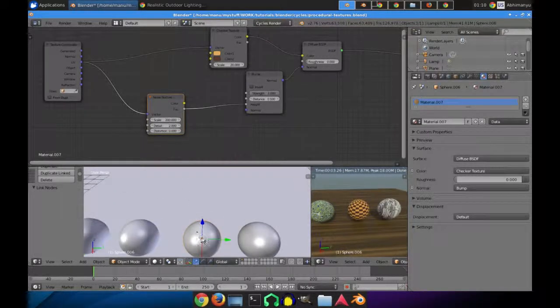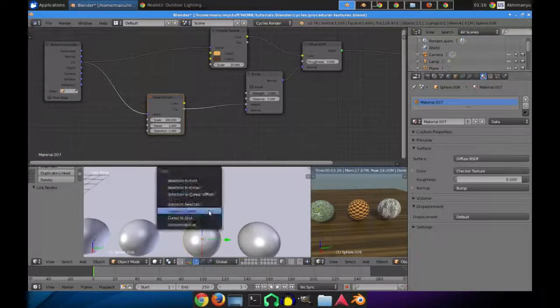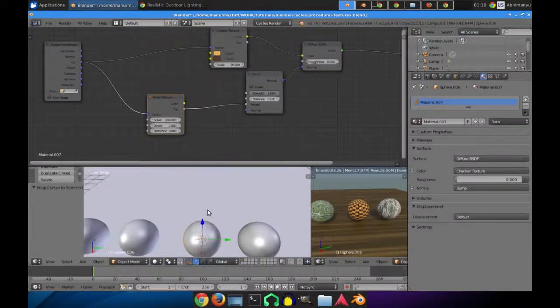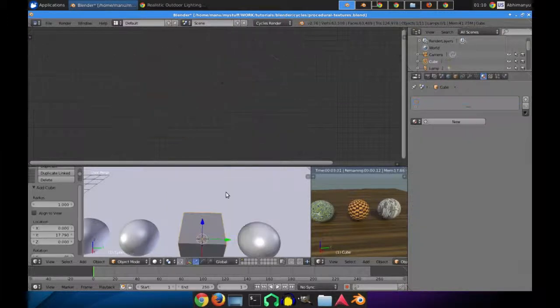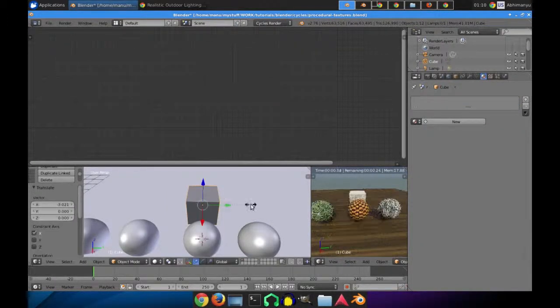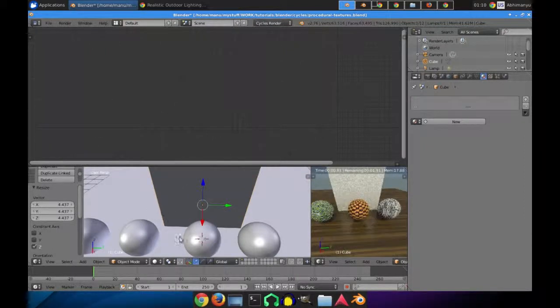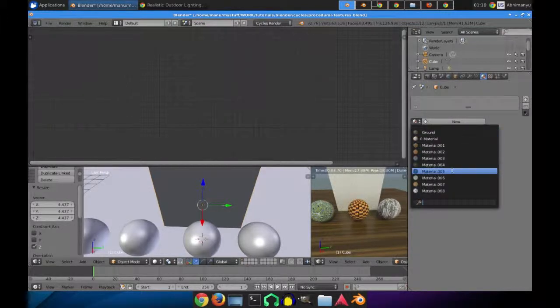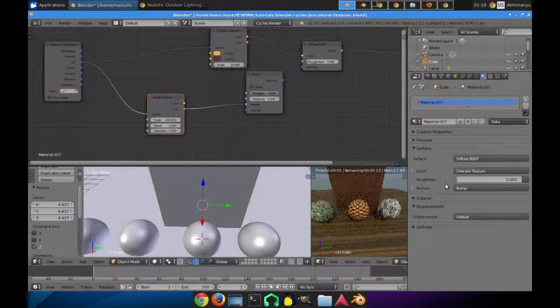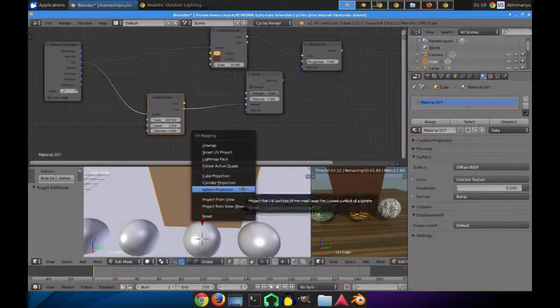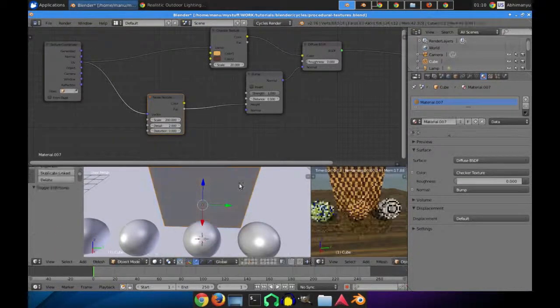So if I add a new mesh cube and make it like a wall and add the same material to it, and cube projection.